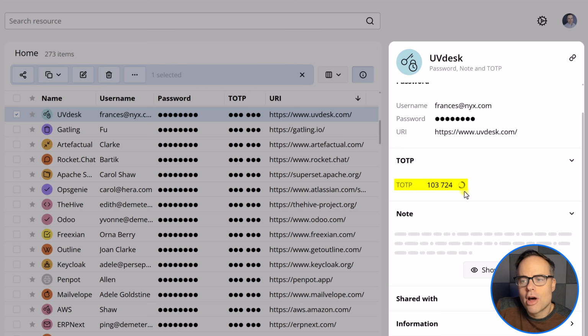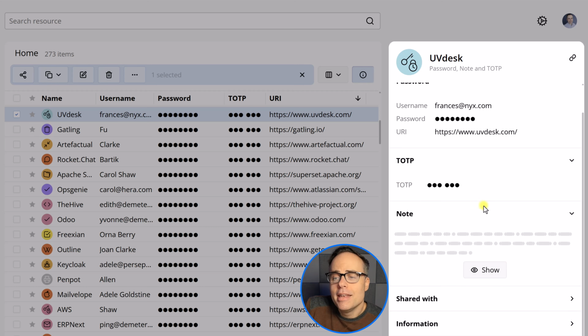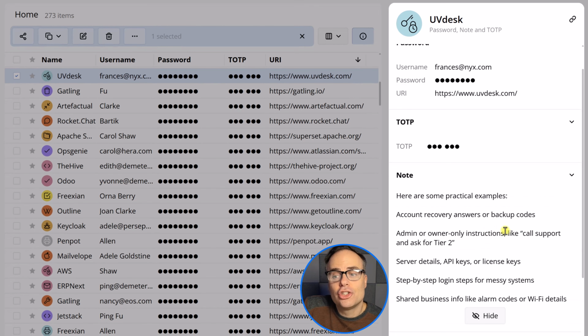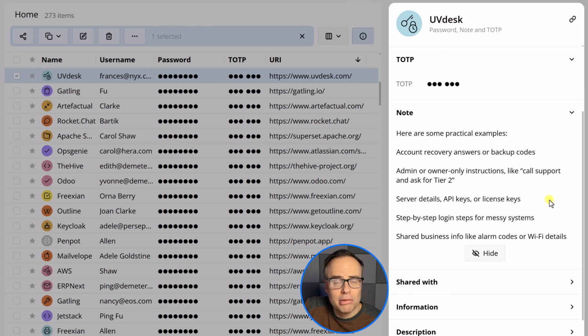Passbolt solves that problem. It gives you access to it right here as well. Now, down below that, we have a note section, sometimes referred to as a secret section, because you can see that everything is masked or blanked out right now. But I can go ahead and show this, and this can be a great place to store sensitive information related to that website or related to that platform.